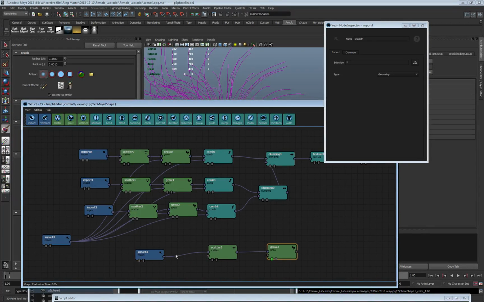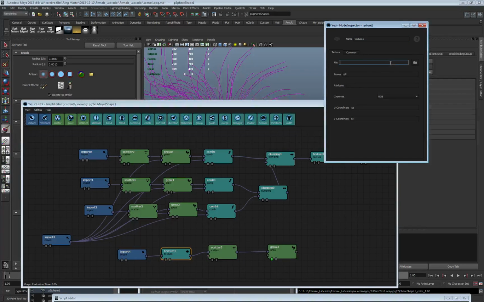We need to add a texture node between the import node and scatter. So we select the texture node, set the file name, and change it to 1 minus t.